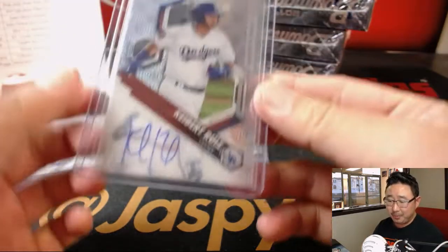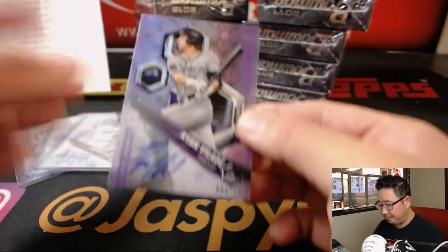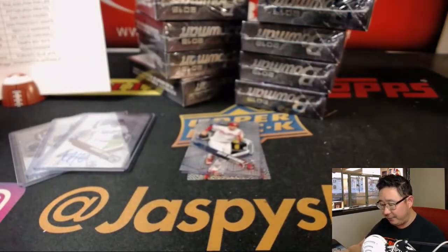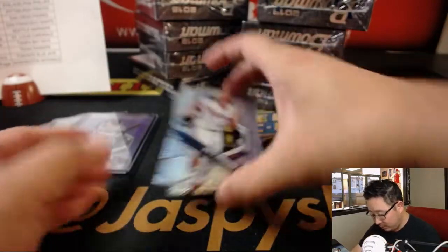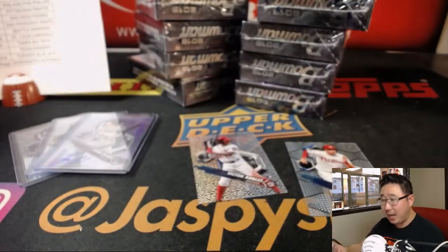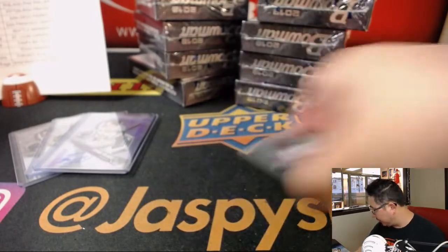That's another one for Chris G. He's got my Dodgers. This is a really good catching prospect right here. They won the Double-A Drillers, they're in the Texas League. They won the whole thing. And Purple Rain, Ryan Vilade, 94 out of 150, for the Purple Mountain Majesty, for Matthew and the Rockies. And then more Purple Rain, Rafael Devers, out of 191. Todd, thank you. Good to see you, sir. And I think this might be a shorter print as well, those inserts in the middle.